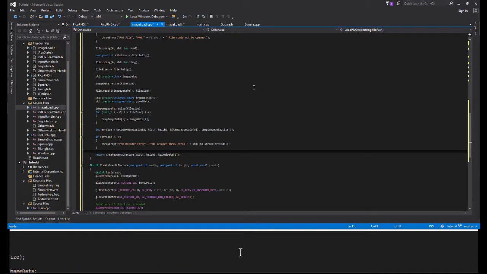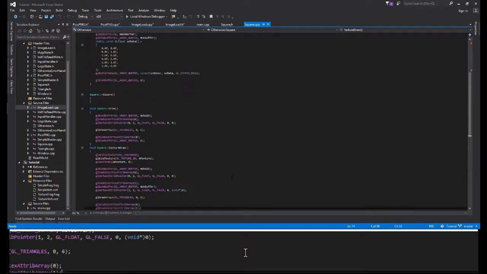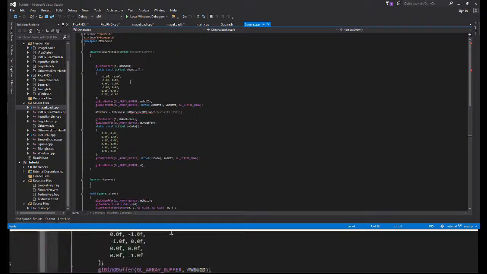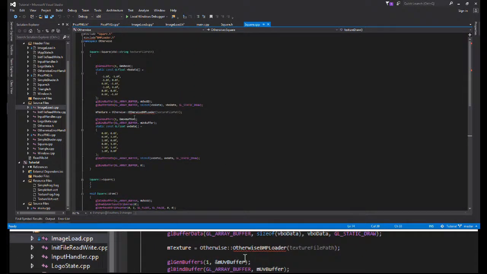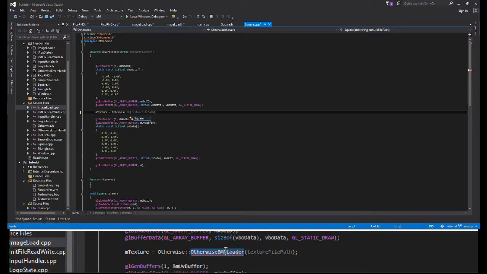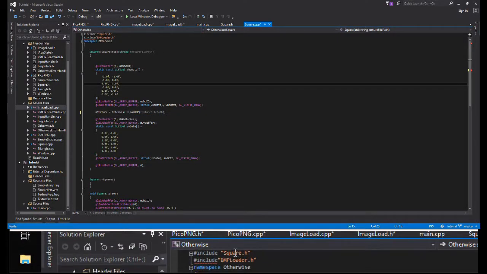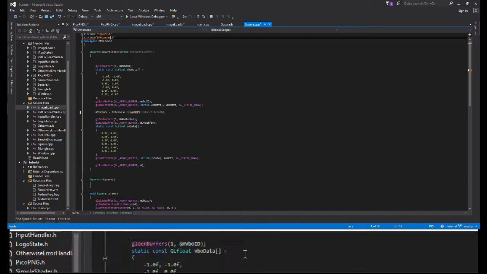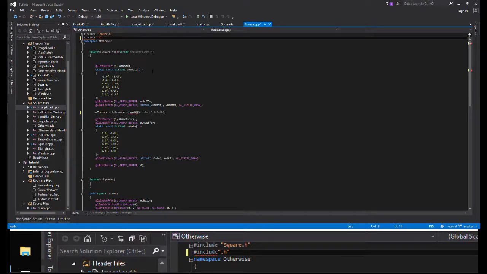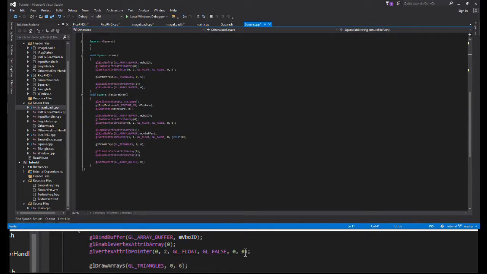Now we just need to do a little bit of changing work to our square here, because we don't have this BMP loader. It's load BMP. Now we don't have a BMP loader class anymore. We have image load BMP. There we are.